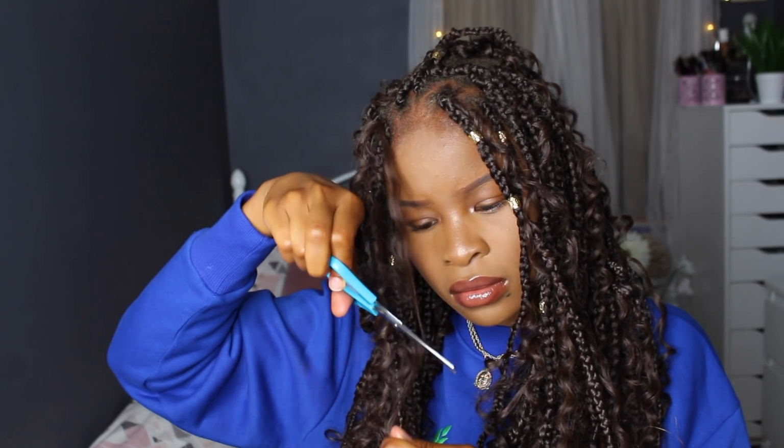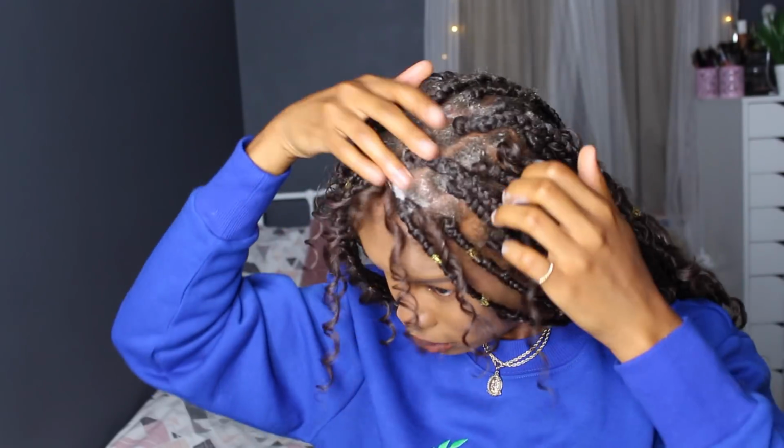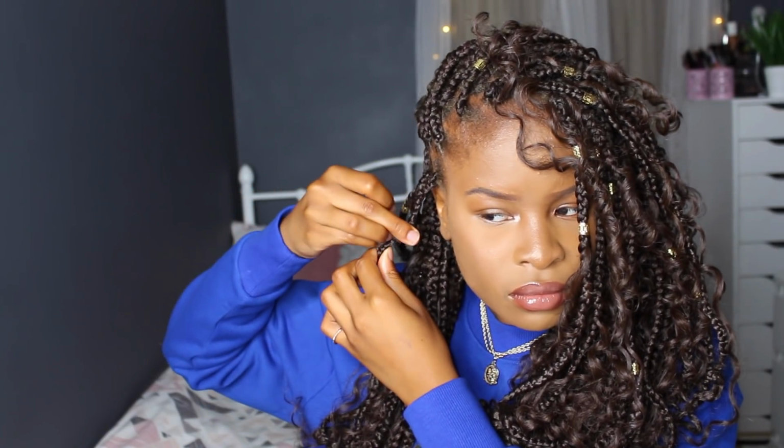I went ahead and just cut it so it kind of framed my face a bit better because I didn't like how long it was. And I got curling mousse and put it all over my hair. I don't know why I put it bang in the middle. Like, I don't know what that is going to do to my hair. I made sure that the braids weren't too tight so I could sleep at night. And I went ahead and just cut more and added more of the golden clasp beaded things. I'm going to show you guys how I bead the hair just to add more character to the hair later on.